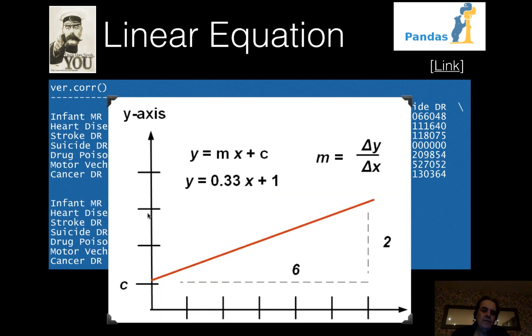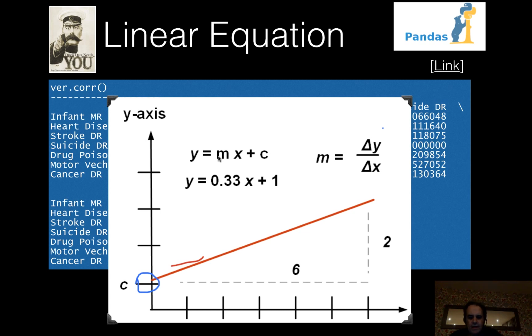And this is the equation that we use. If there's a linear relationship, we draw a straight line, and the equation is y equals mx plus c, where m is the gradient and c is the point where it cuts the y-axis.